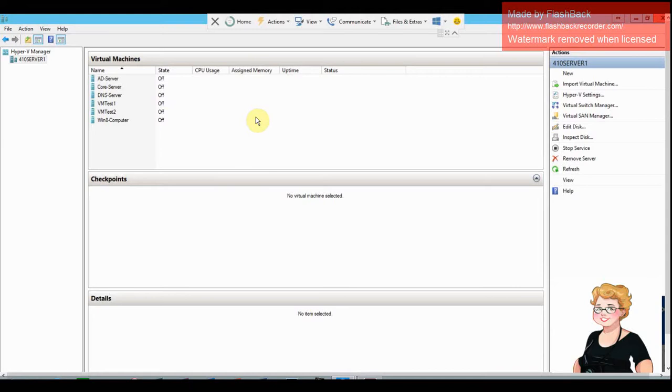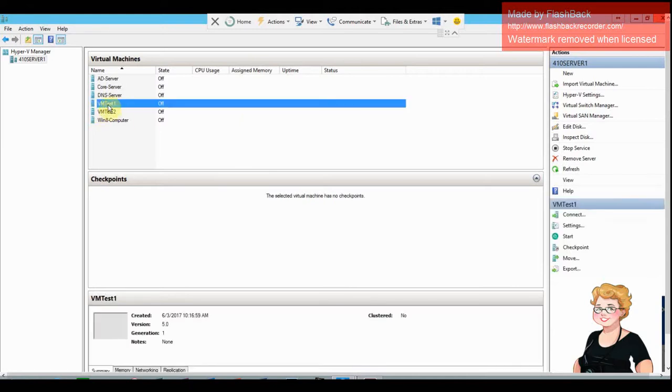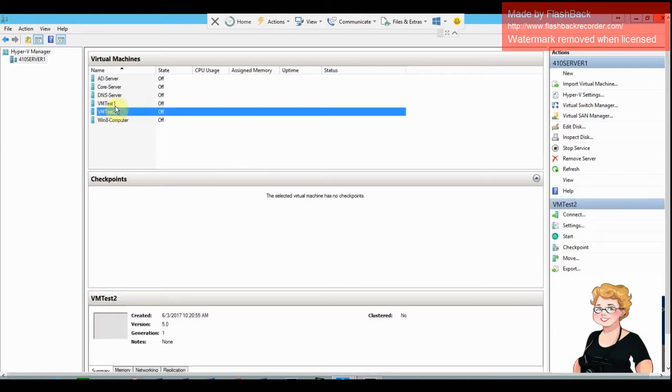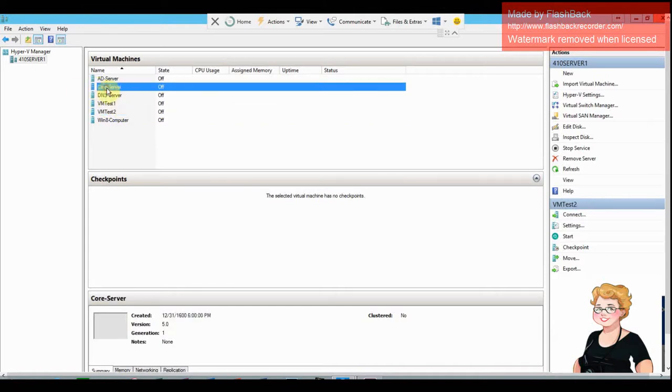And then the differencing disk, which is the parent-child one. This one allows you to make a parent disk, which will never change. It is original, and it has the guest OS on it. What that allows you to do is attach the child drives to the parent. They all share the same OS, but any changes made to the individual VMs will only be on the child. So if you need to make a new VM and you don't want all of these settings that are already on these, you can just attach it to the parent, you have the proper OS on it, and then you just go from there.